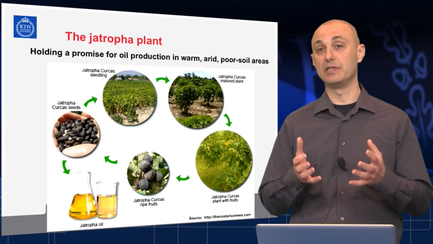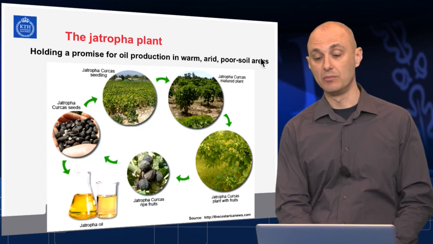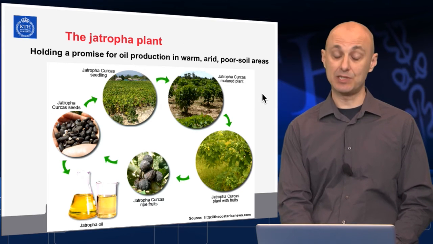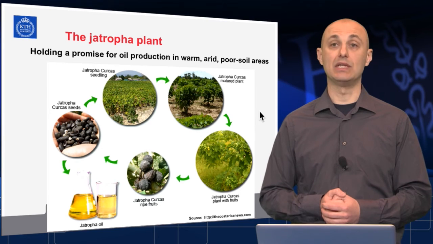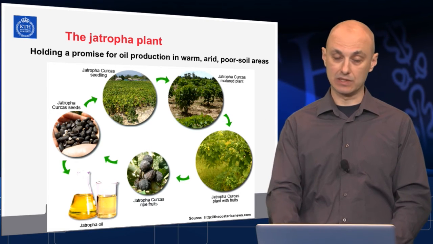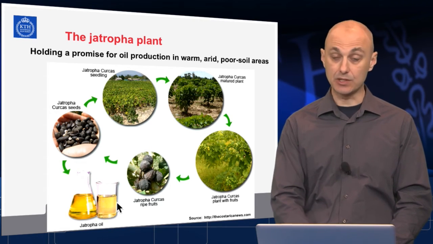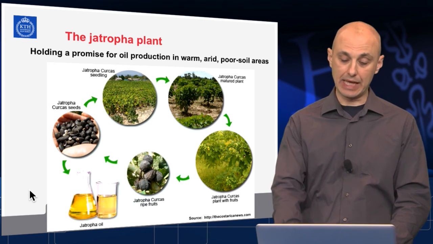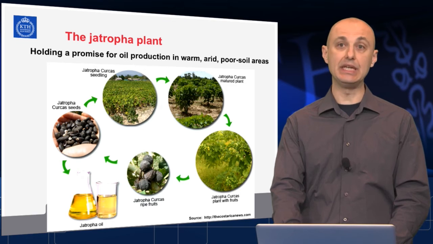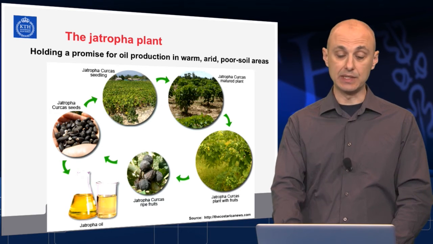Still, jatropha is more promising, especially for poor production areas, especially in places where optimum production is not possible. It can still grow there. It is toxic, and it is not being attacked by animals. They realize very easily that they should not eat this plant.